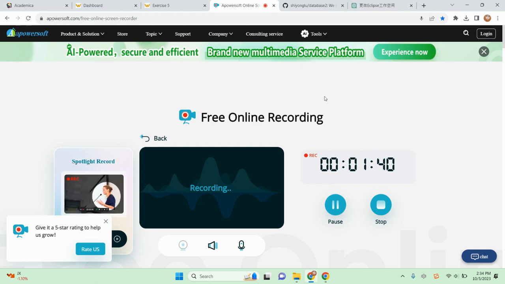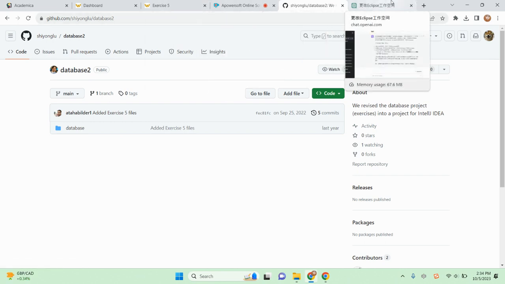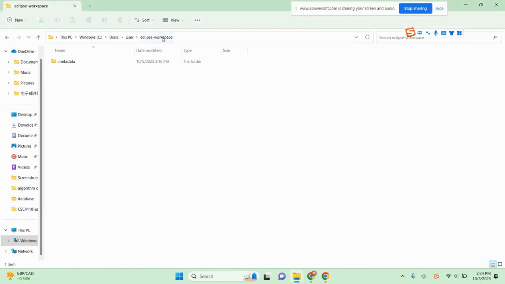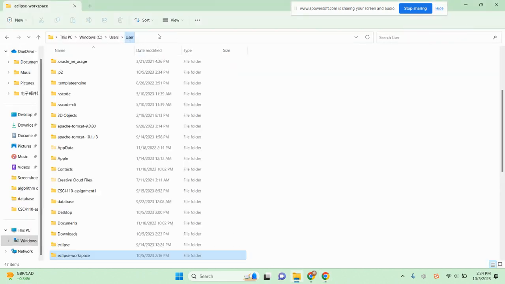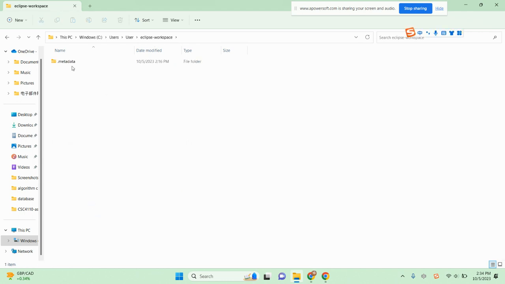So let's go back to the new database too, and just like the TA mentioned before, we don't need the old database, so we are going to delete that, and I already did. This is the new Eclipse workspace. As you can see, there's nothing inside of it.